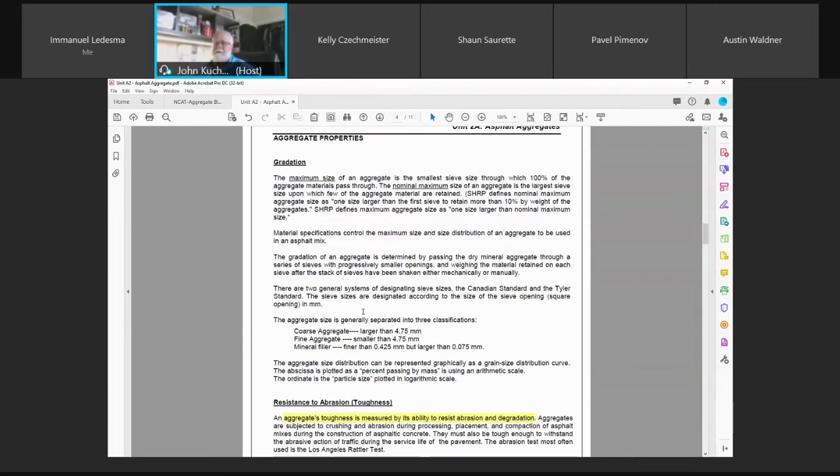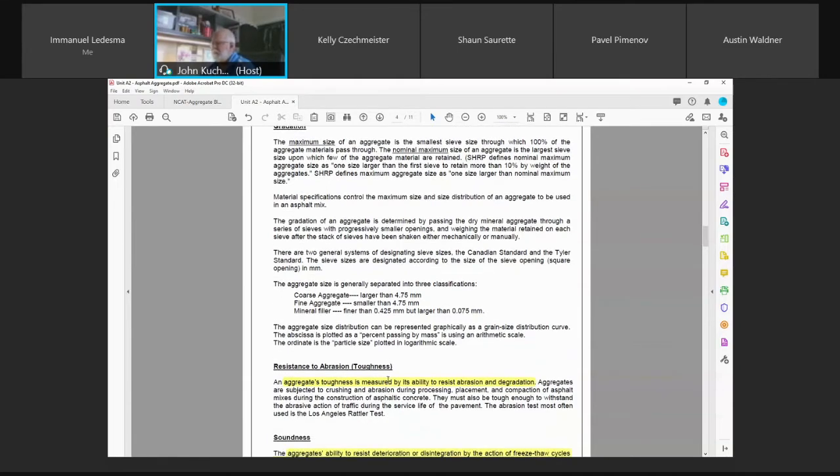Tyler is just a manufacturer, just like Endicott manufactures sieves. Tyler manufactures, but it's the U.S. standard sieve series. You know, the number 4, the number 8, the number 16. If you remember last year in your lab, you'll see our sieves hanging on the wall at the back there. They're all numbered in the U.S. standard sieve size. Tyler is just a sieve manufacturer. Oh, okay, thanks. Yeah.